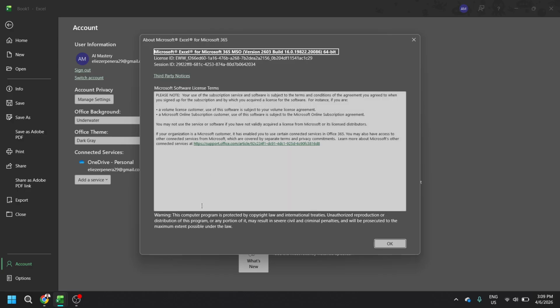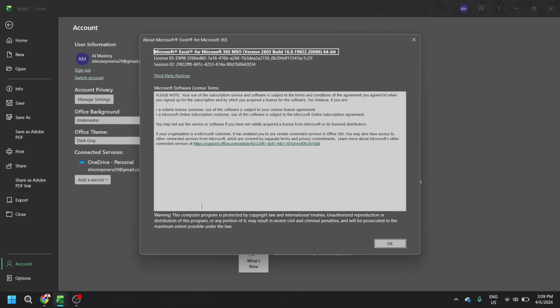You'll typically see something like version 16.0 followed by a longer build string. The version and build tell you exactly which release you're on, while 32-bit or 64-bit matters for certain add-ins and integrations. Take a moment to note the information exactly as shown. If you're documenting it for IT or a support request, copy the version and build number verbatim, or take a quick screenshot so you don't miss any digits.